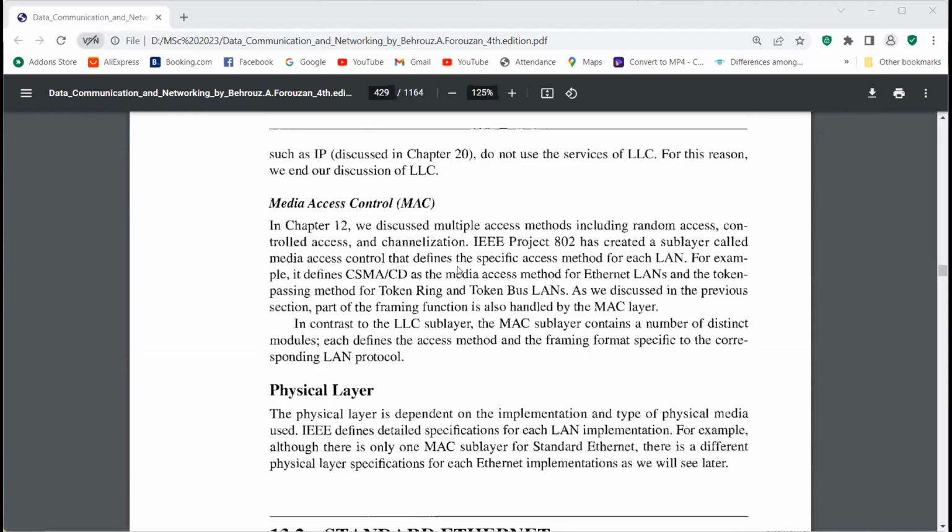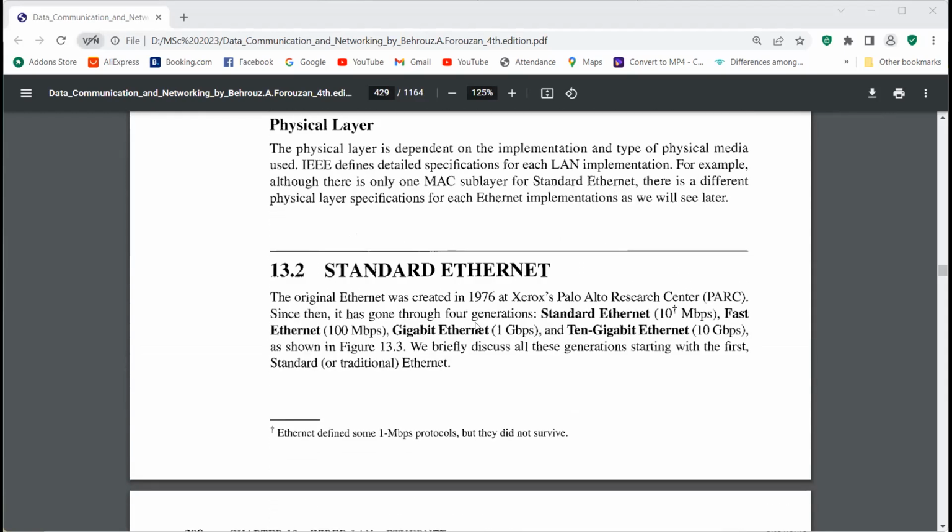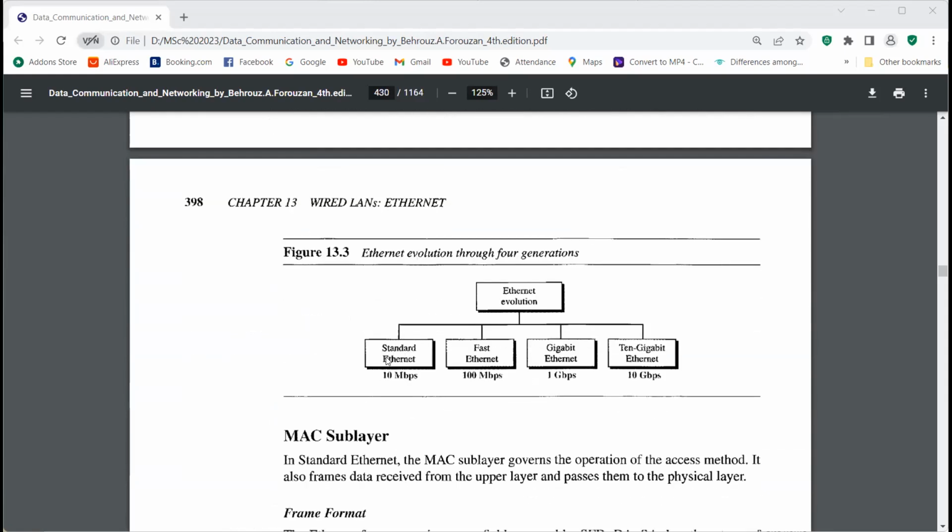In wired local area networks, we are using CSMA-CD as the media access control protocol. With Ethernet, we have different flavors: standard Ethernet 10 megabit per second, fast Ethernet 100 megabit per second, gigabit Ethernet 1 gigabit per second, and even 10 gigabit per second Ethernets. These are all fiber.